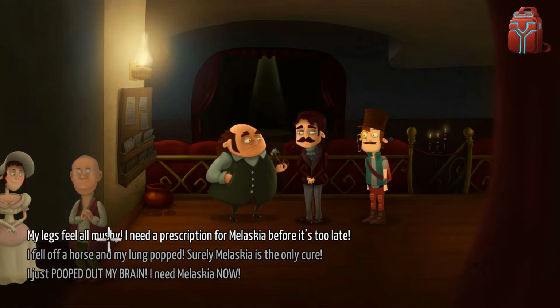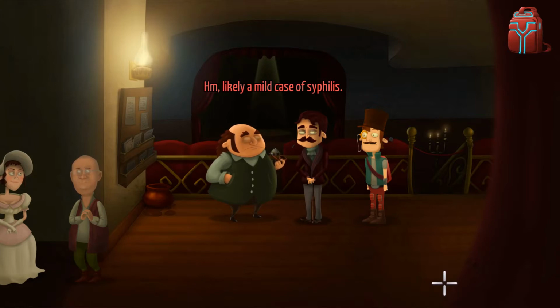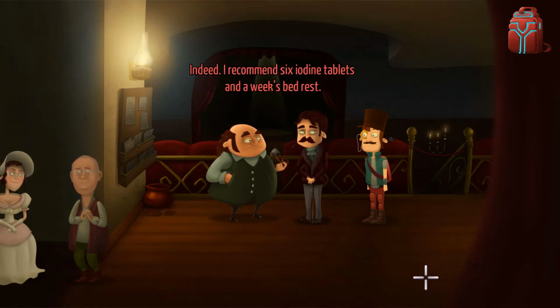My legs feel all mushy. I fell off a horse and my lung popped. I need a prescription for malaskia before it's too late. Likely a mild case of syphilis. Indeed. I recommend 6 iodine tablets and a week's bed rest.